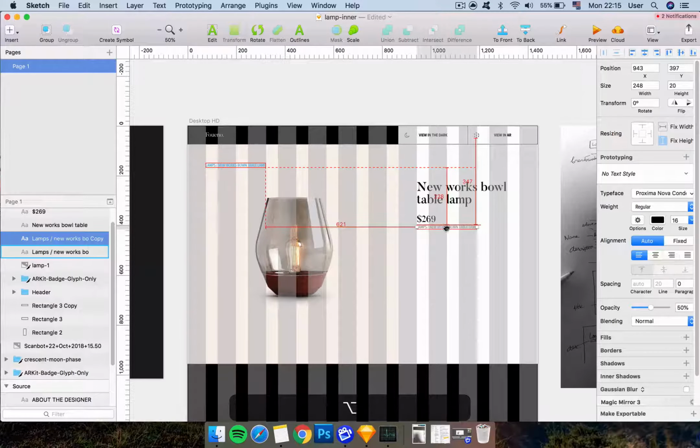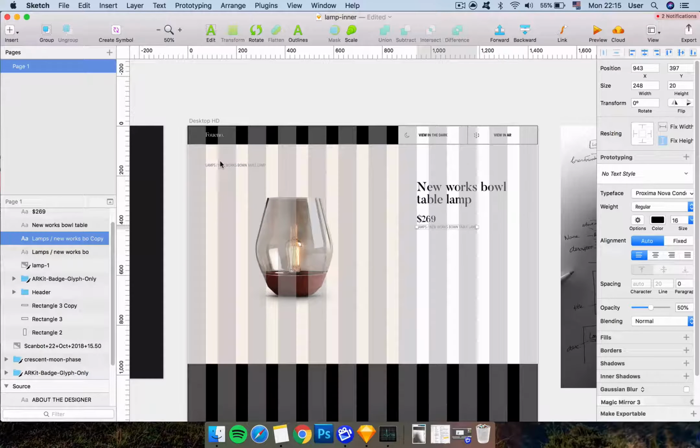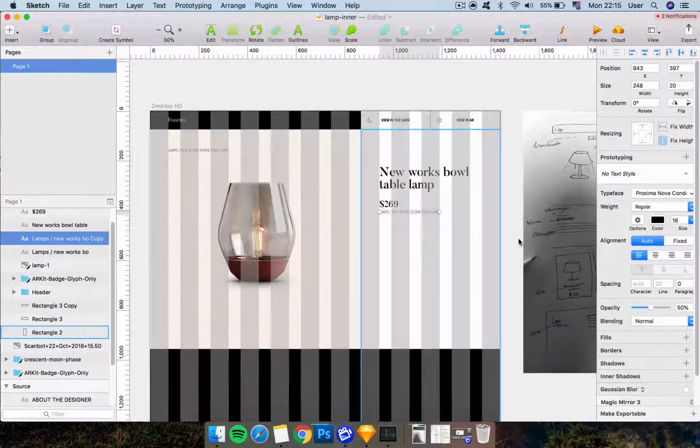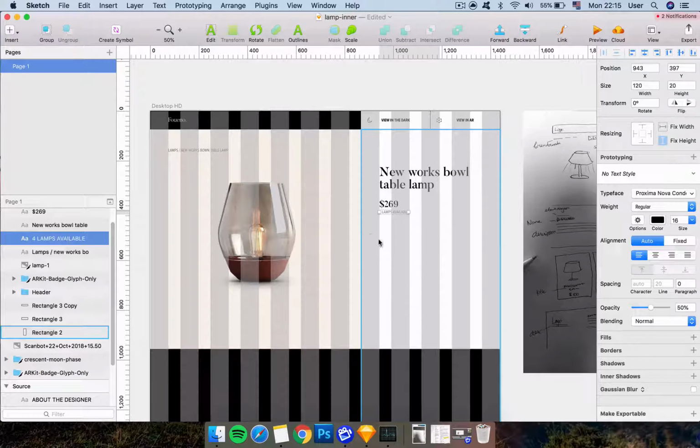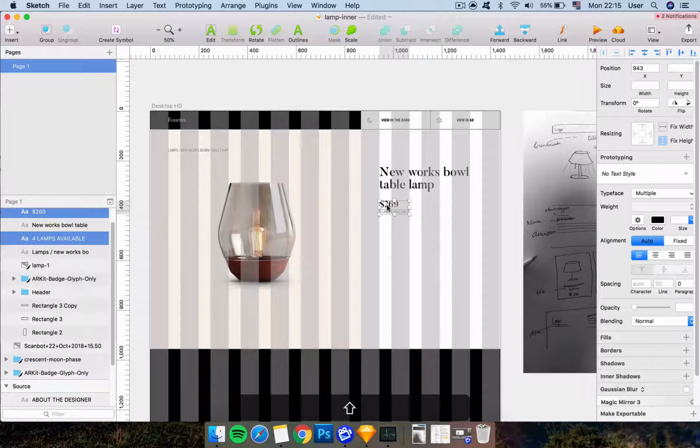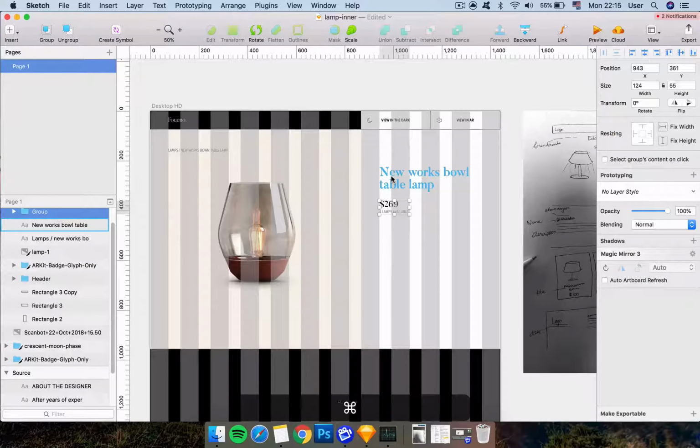I will copy this label from there, and let's say 4 lamps available. That's cool. 4 lamps available. Then let's group this thing out there and set the padding to, let's say, 40 pixels.